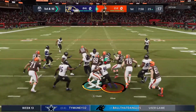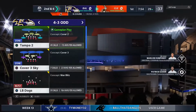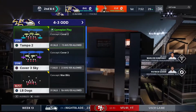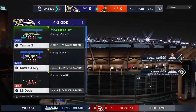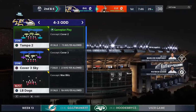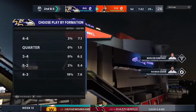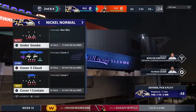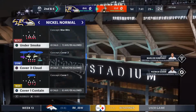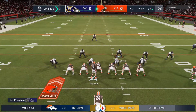First carry for Nick Chubb. And from the 25, they work this to the 29, a gain of 4. Chubb, the ball carrier. At the end of all that hitting and hollering, it was a 4-yard run, so the offense is going to go back to huddle and feel pretty good about themselves. Defensively, you have to feel okay because you didn't let it turn into a bigger run, but the goal, shut it down for 2 yards or less. That's when you start to feel good about yourselves. Following the pickup of 4, here's 2nd and 6.